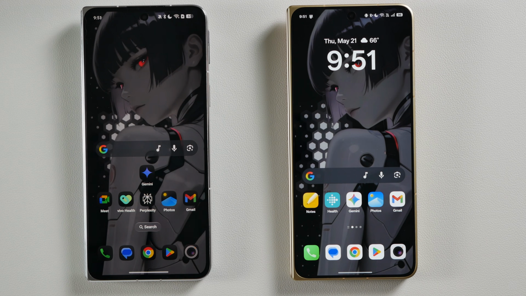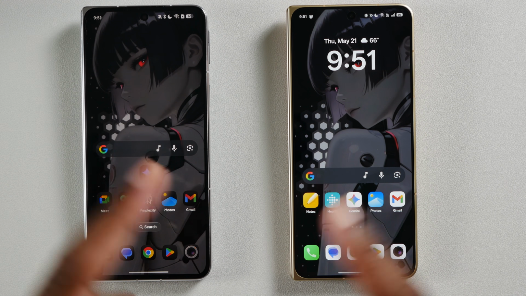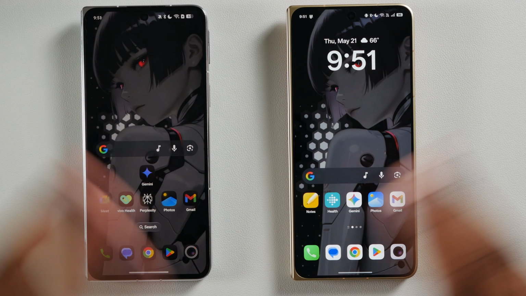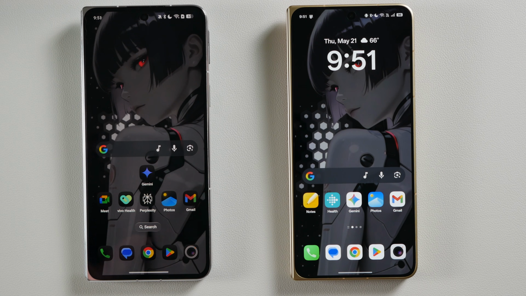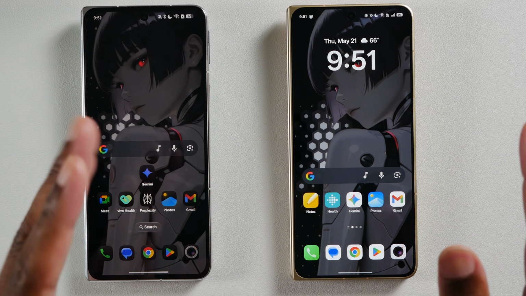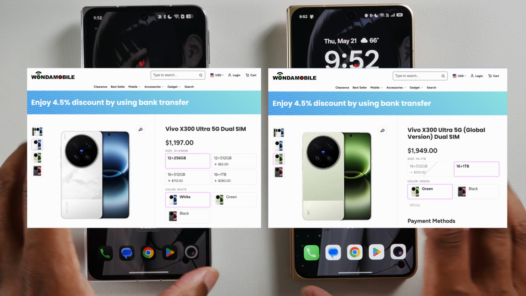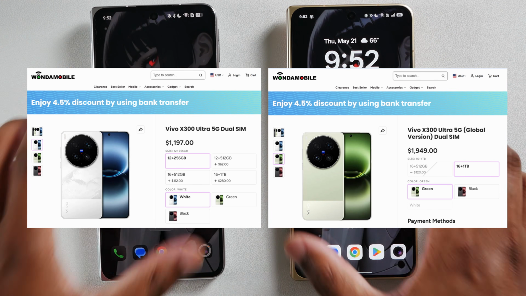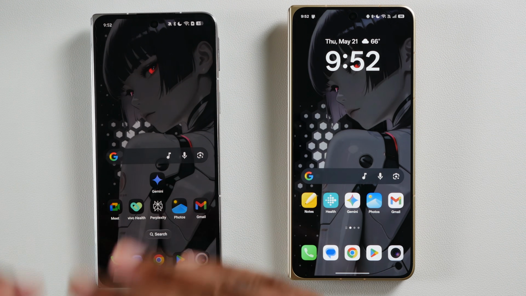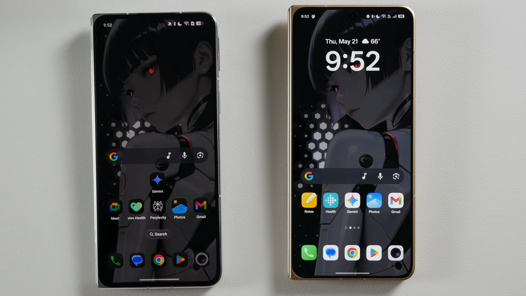All right, both look good. So yeah, I've gotten a question before, and I've gotten it a few times actually, but recently I've gotten it more. Why go global? And does it justify that price that comes with the global model of any of these devices? Because typically the global model is going to be somewhere between roughly $200 or $300 more to what I've seen with the Vivo. And I'll pop that up on your screen because that drives me insane. But the Vivo X300 Ultra is about, I want to say, $400 or $500 more, and that is just insane to me. There's nothing I'm going to say in this video that's going to justify that much of a difference, but we're going to talk about it.